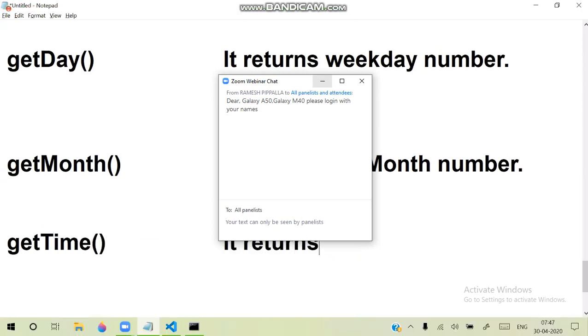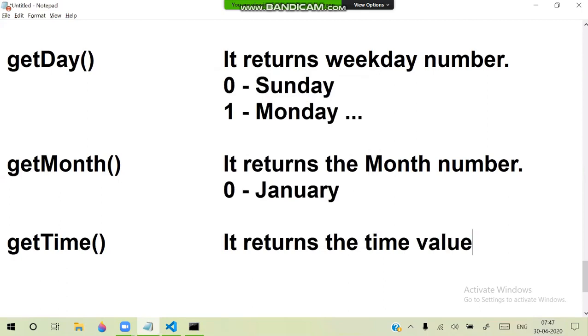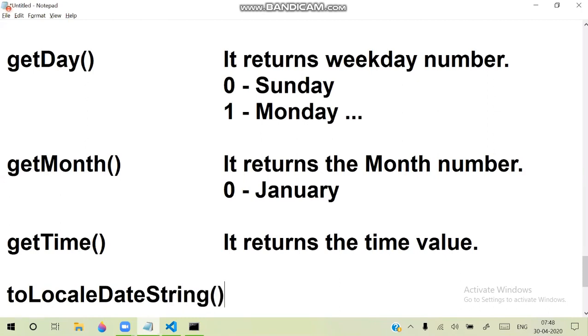It returns the time value. We have toLocaleDateString.